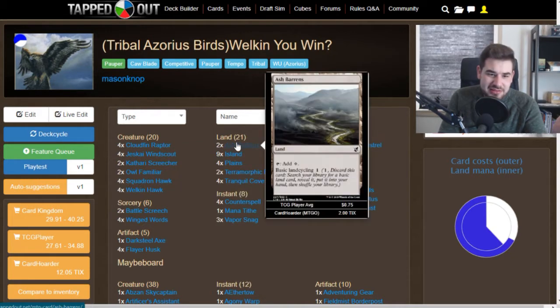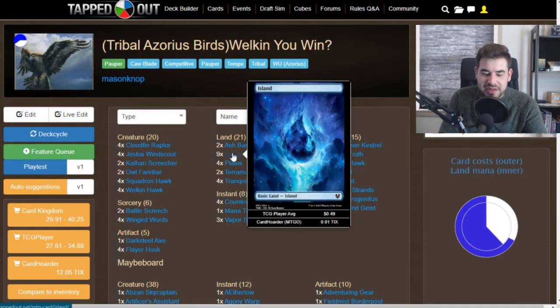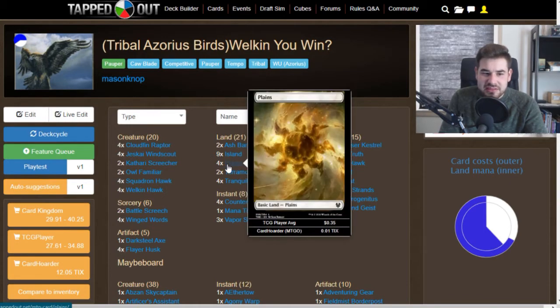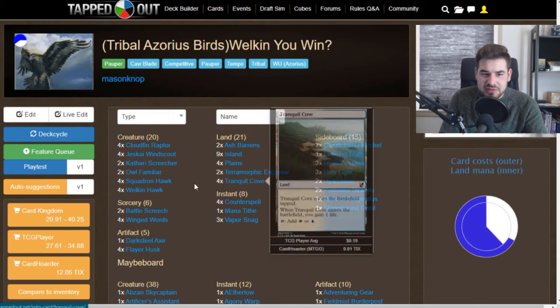Now for lands and our mana base. Our mana base is a little bit more simple this week, a little bit more straightforward. We got 9 islands. We got 4 plains. We got our 2 terramorphic expanses, 4 tranquil coves, and 2 ash barrens.